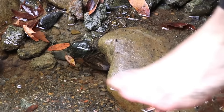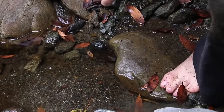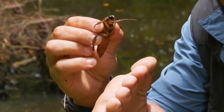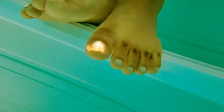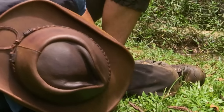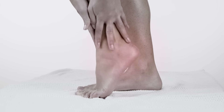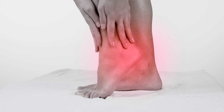So, do they hurt humans? If you haven't guessed by the name toe biters, the answer is yes. They don't go for the fleshy part of your toes either. Giant water bugs will aim straight for the webbing between your toes and clamp down. It's like getting an underwater paper cut that burns like hell. While most people report a mild stinging and burning sensation, certain species have been known to deliver a powerful local anesthetic and cause severe shooting pain from the site of the bite.